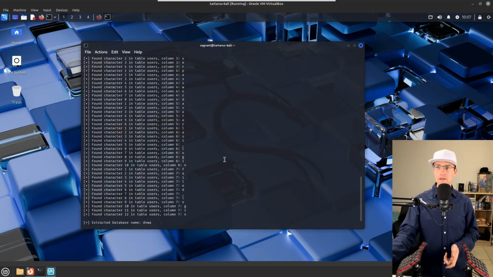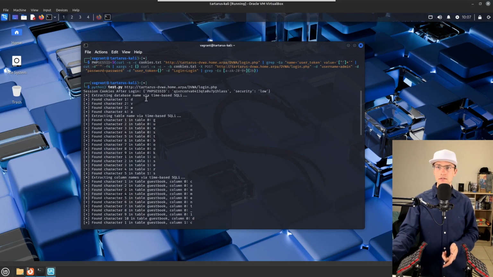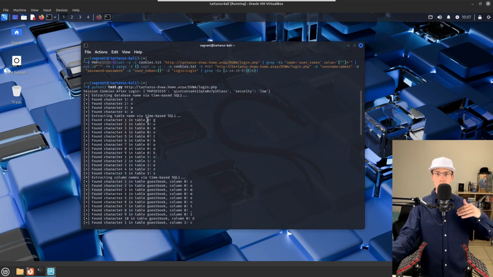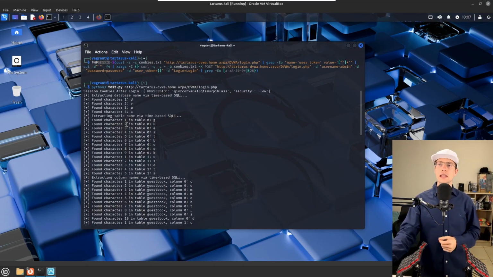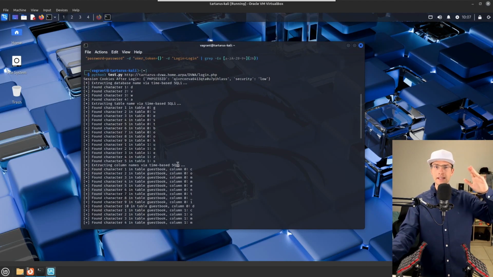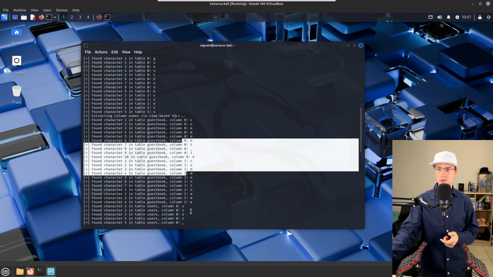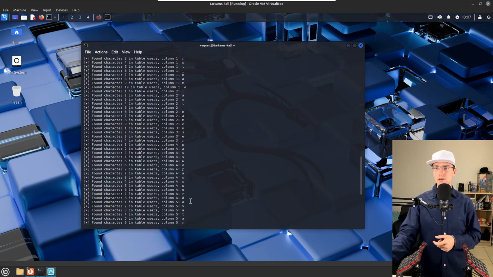Here, it's pulled everything that it needs from the database. So it's pulled the D, V, W, A, and then it tries all of the other characters, brrr, fails. Now, guest book, and then users, and then, okay, that's all it's found, brrr, tries everything again, finds nothing, and then moves on to the next for loop. And then the next for loop is all of these values here.